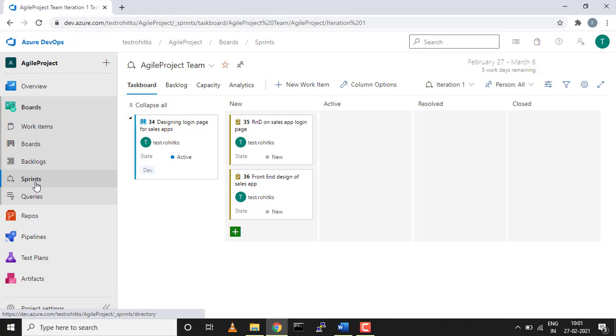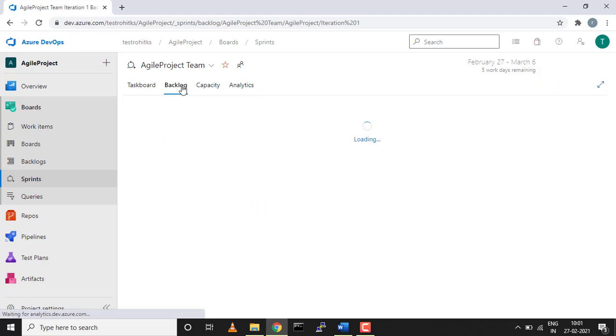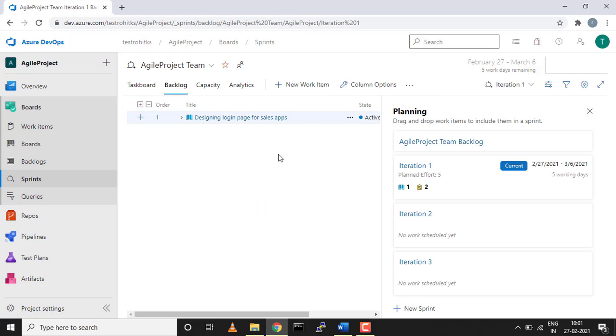Sprints have a similar type of visibility. At the first page it will look like a Kanban board to you, wherein you have a user story and you have 2 tasks, so this is more of a task board. In backlog we'll have again the same page wherein we can see all the backlogs in one single place.